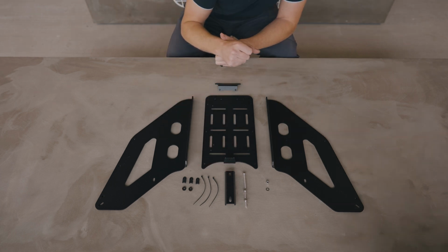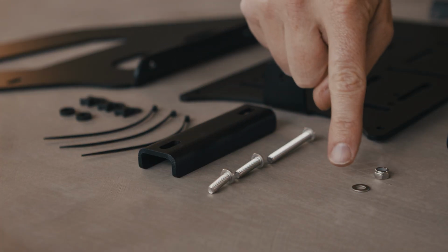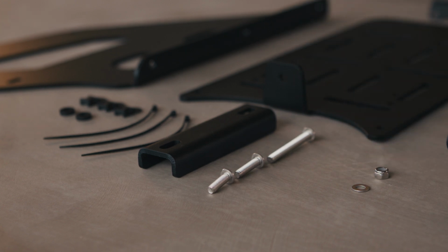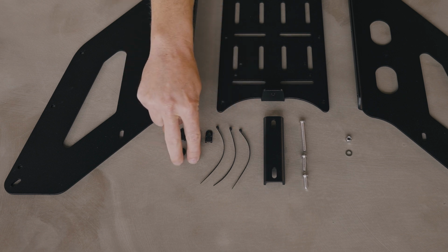Okay, for our Eco rear rack hardware, we have 3 different lengths of M5 bolts. We have washers and lock nuts. We also have 3 cable tie holders, as well as 3 zip ties and 2 spacers.